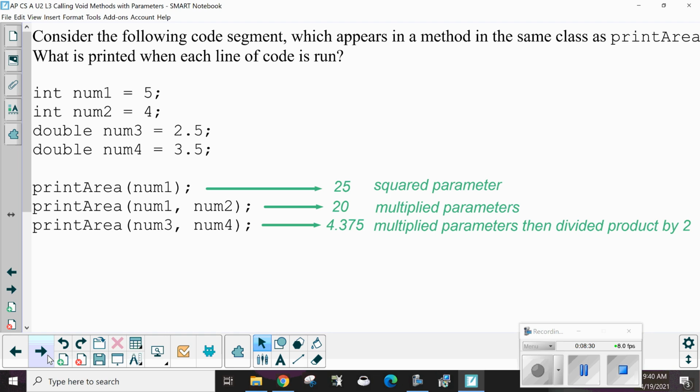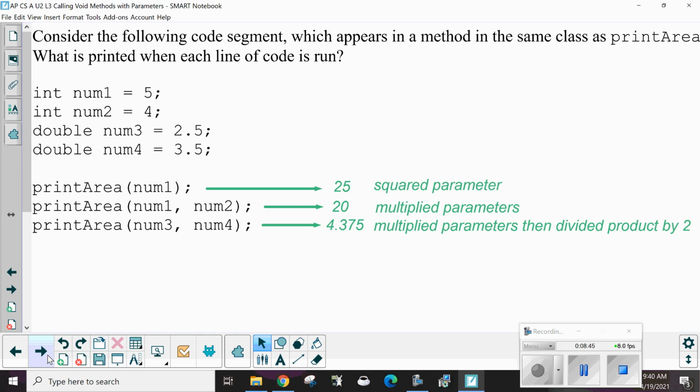You declare num1 and num2 both as integers and give them the values of 5 and 4 respectively. Then you declare 2 doubles, num3 and num4, and give them the values 2.5 and 3.5.